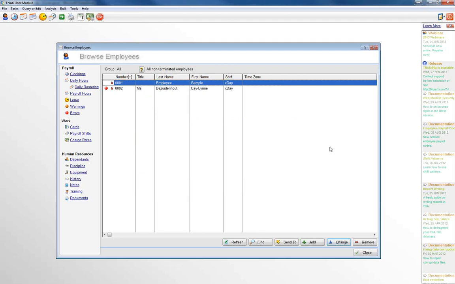And that is pretty much the employee master file, or the Browse Employees as it's usually referred to, or sometimes, like I refer to it, the Blue Man. That's easy enough. Like I said, 95% of the stuff can be found in this window. This is a very good place to start. If you're looking for something, come to the Blue Man. If you don't find it here, scream and shout.